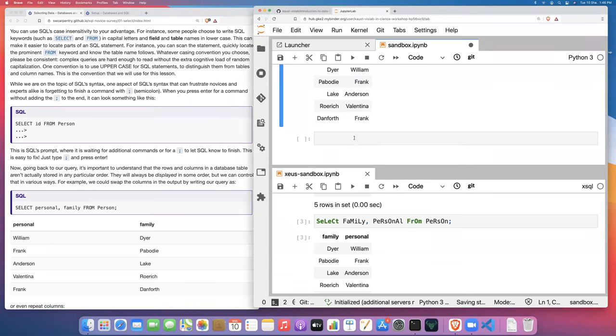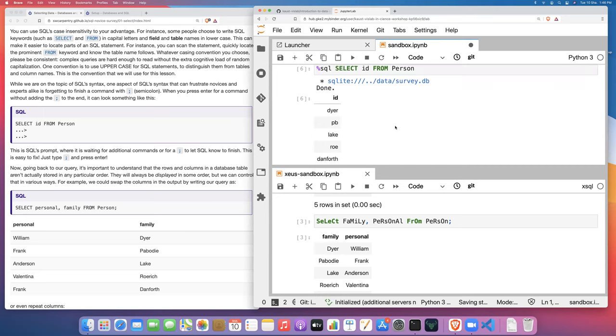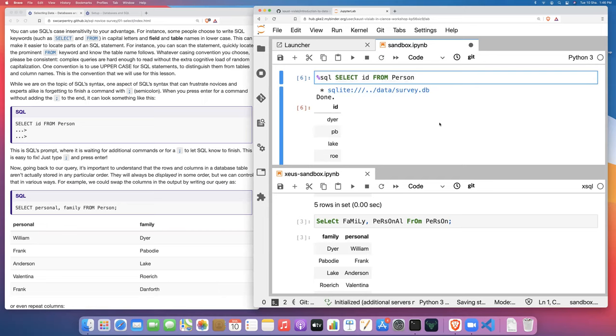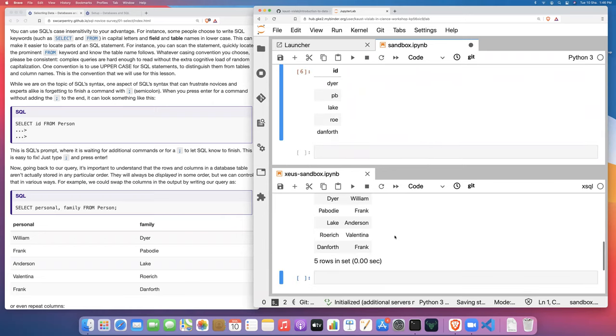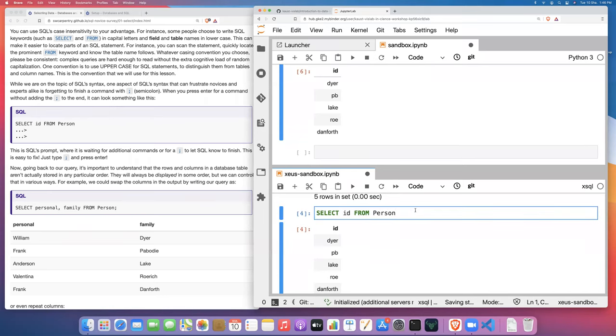Right, so another bit of syntax. Again, you need to have the semicolon at the end of the line. If you were to do %SQL and then select ID from the person table and leave off the semicolon, it appears to work here within the notebook because they have protected you against that. But in general, it might not work in other SQL clients, so it's good to include the semicolon at the end. And down here, if we do select ID from person and leave it off, this also works. They've made it so that you don't have to include the semicolon, but I would encourage you to get in the habit of including it, because you might write SQL queries within these notebooks that then get run in other environments, and you would need to make sure the semicolon was there.